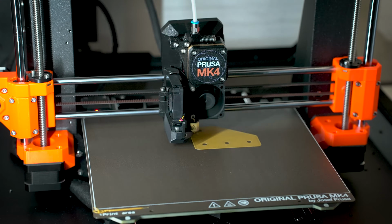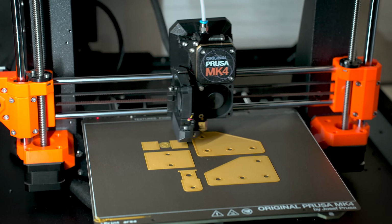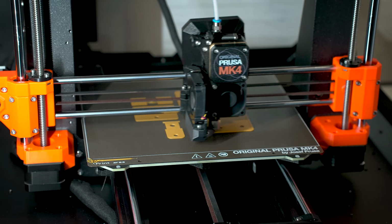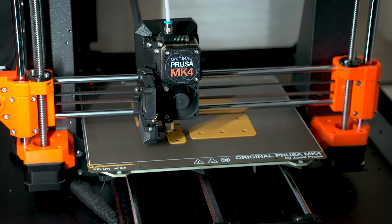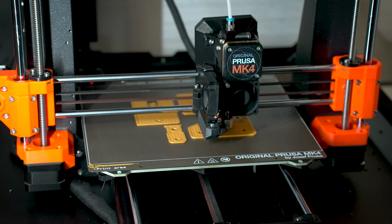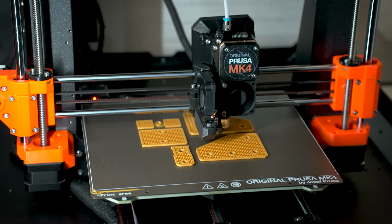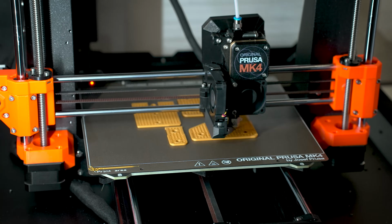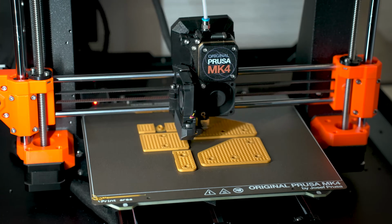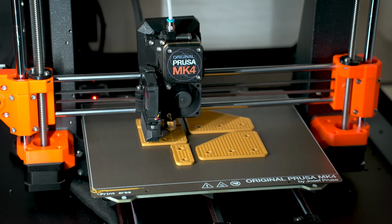So after a couple hours of mashing the keyboard, yelling at the screen, and clicking the mouse a few times, I came up with some parts for this design. And as I stated previously, I'm just using standard PLA. This is very inexpensive Hatchbox matte PLA, and matte PLAs are actually a little bit weaker than standard PLA. So this will be a good test as to how much of this is the design and how much of this is the actual filament.